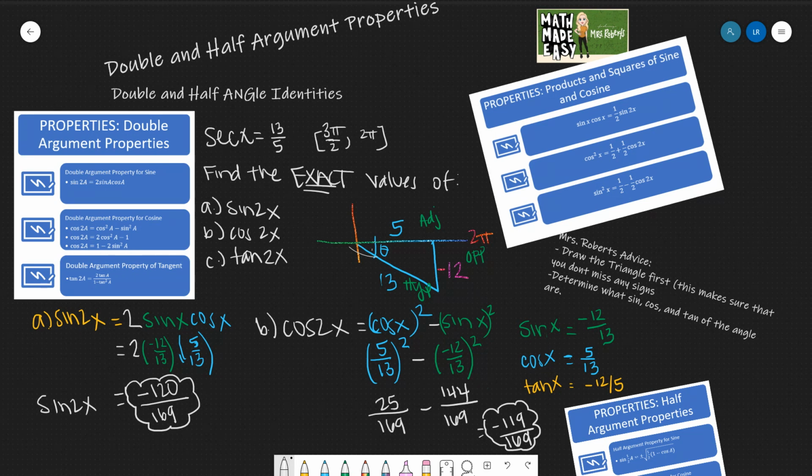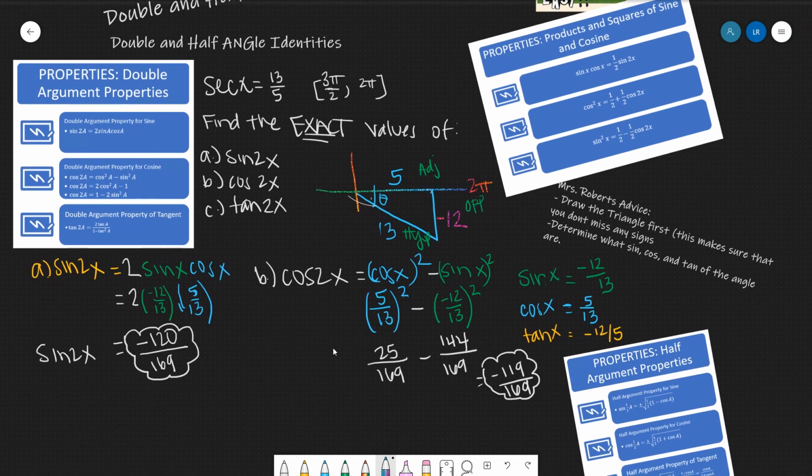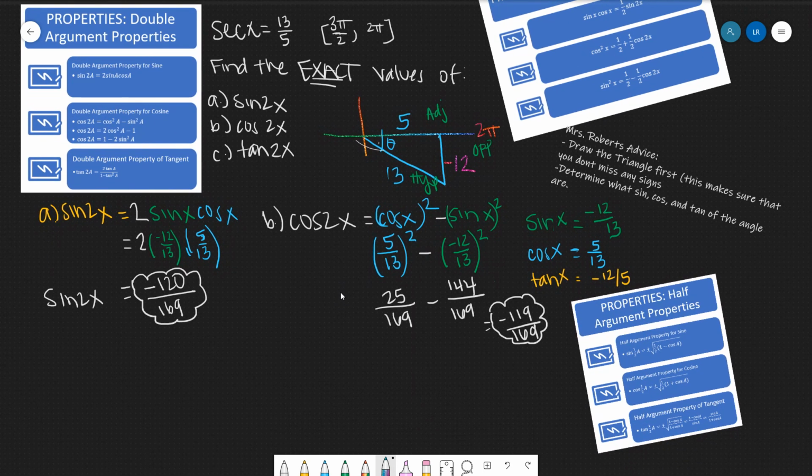Now I'm going to challenge you. I want you to pause this video and work out cosine 2a using this formula and this formula. Pause the video, work it out with the 2 other types, and see what you get. So make sure to pause the video. Pause. That's a pause sign. Okay. I'm hoping that you paused the video, that you worked that out, and you saw that you got exactly the same thing. Pretty cool.